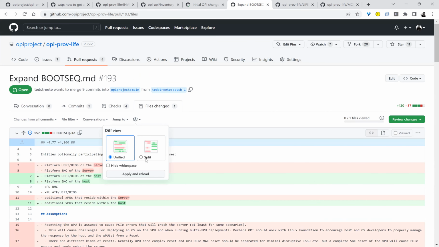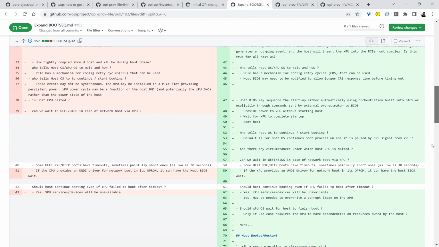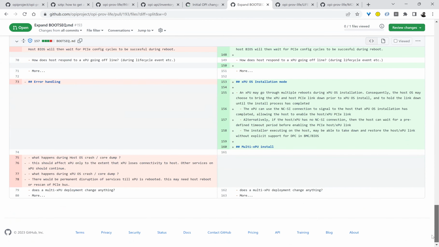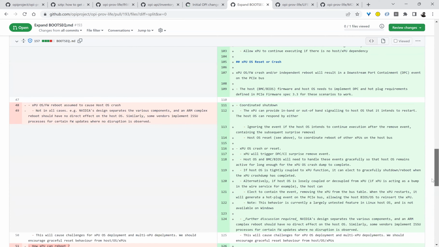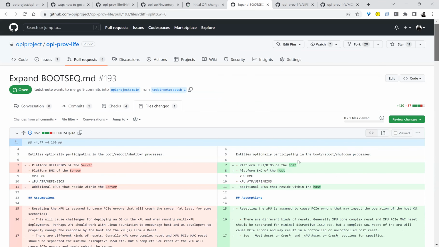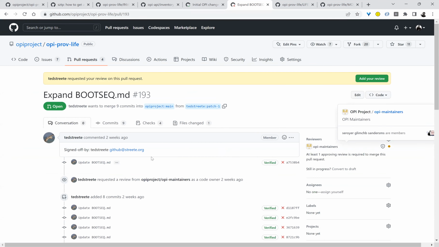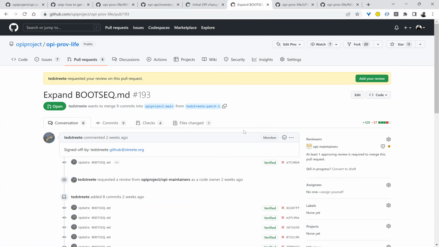So I want to use this time again to remind you to look at this pull request in the boot sequencing page. There is a lot of changes here. If you want to look at it split ways, you're welcome to do so. But basically, try to do the code review and see if this is something that is helpful. Ted was giving it a shot of actually solving and expanding my question into actual answers. How can we standardize the boot sequencing operation between the DPU and the host? So very welcome the contribution. I'm not reviewing it by choice because I'm doing all the reviews so far. So I want other folks to give a chance to review it before I give my comments. And I promise to review it last.